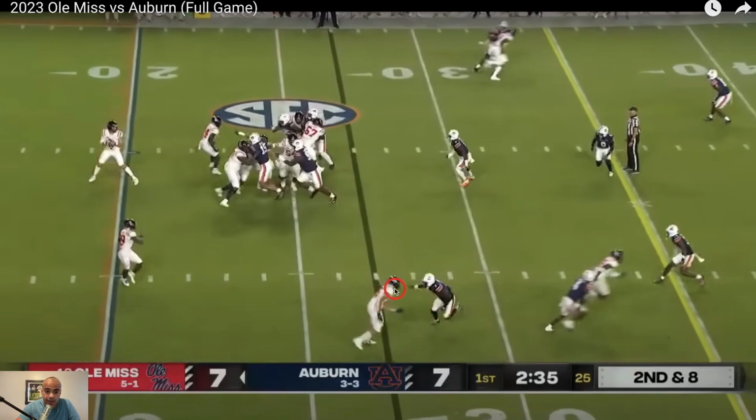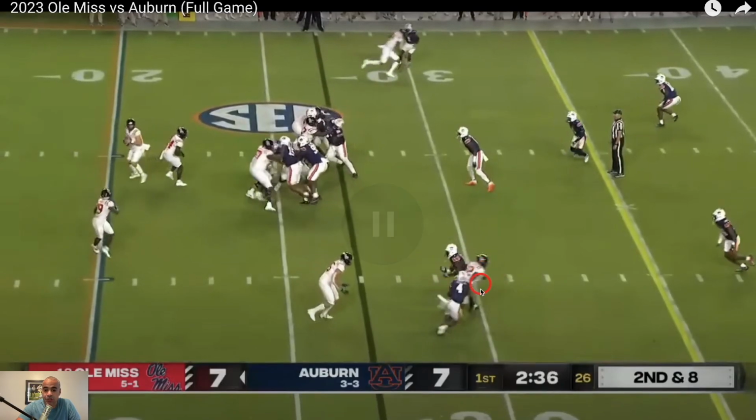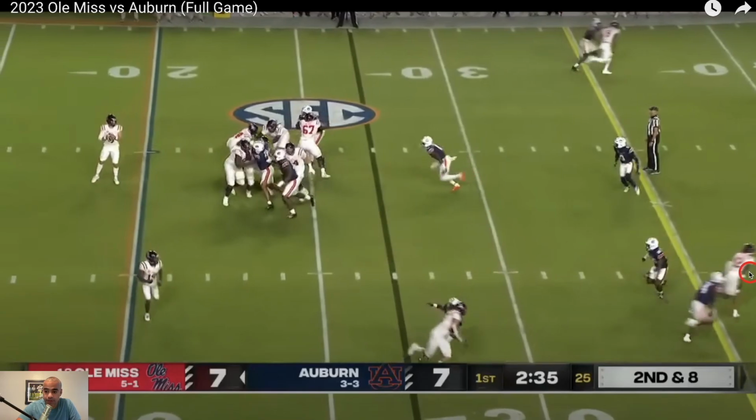Now, ironically, on this play, this vertical right here is actually open for a touchdown because Simpson, the safety, leaves his spot of the field unoccupied. Once again, this is a very good play to run versus two high looks. And you'll see that Dart is actually looking in this direction. This is open. This is open, but you're never really going to throw this. Normally the safety is capping this off. You want to throw this one. This is where it's actually going more often than not.